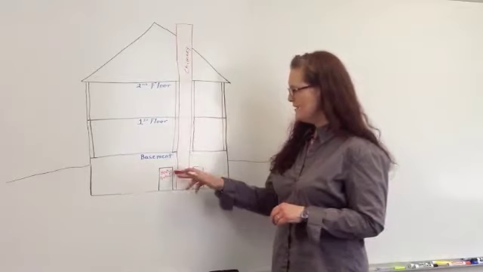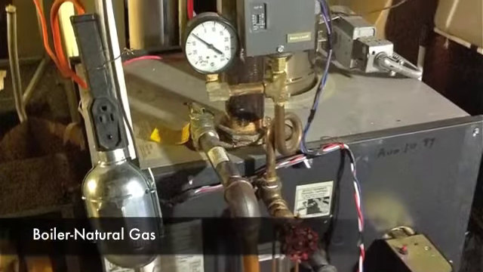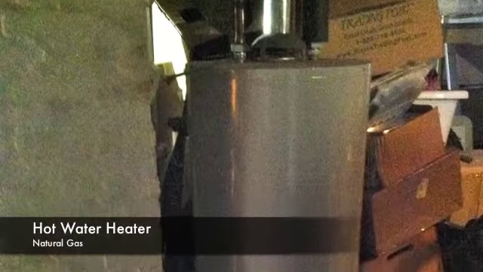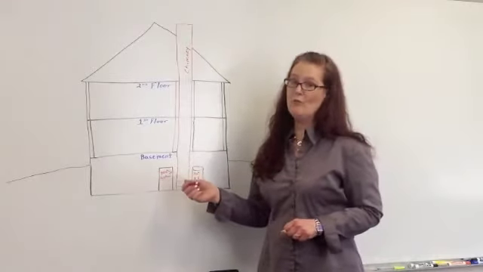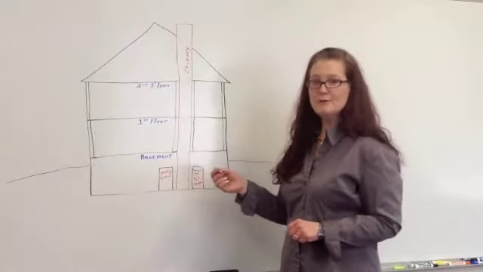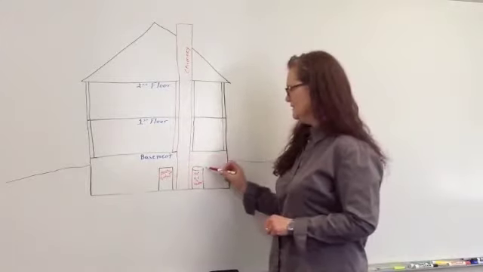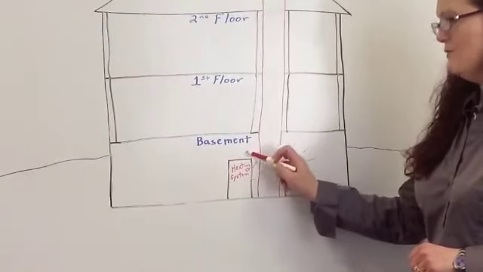So down in the basement, we have a heating system. You may have a boiler, you may have a furnace, you may have a giant wood stove, and we have a hot water heater. Both of these units are meant to do certain things specifically. Your hot water heater obviously is making your hot water for your use in your home. Your heating system may be heating water and maybe heating air for the purpose of heating your home. But both of them are going to lose a little bit of their heat to that cold basement. So here they go. They're losing their heat.